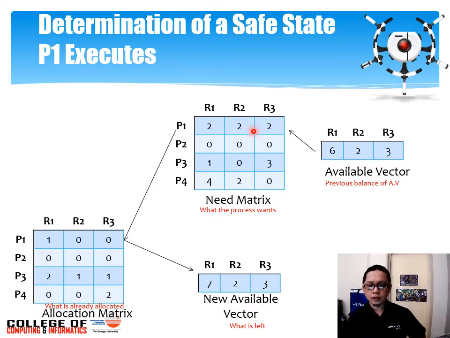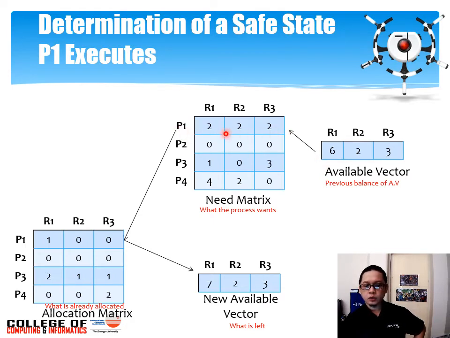You can try to do it on your own. You choose P3 or P4. Because the number of resources is already enough for P1, P3, or P4 to proceed, either way, it can still finish. So how do you do it? Of course, you need to actually choose. Let's say the OS is choosing P1.